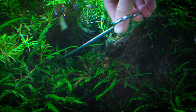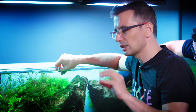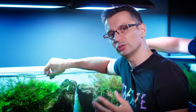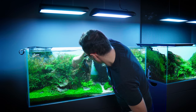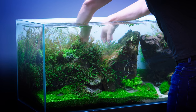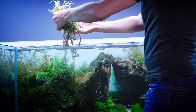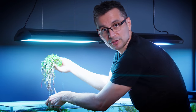You really need to rescape your tanks from time to time, in order to be more clean, more fresh, and to give a new look to the tank. Now that I've finished tidying up the Pinatifida, I'm going to start with the stems. The stems will come out by being trimmed at the bottom, at the surface of the soil. After you trim the stem plants, you can replant the tops, obviously.